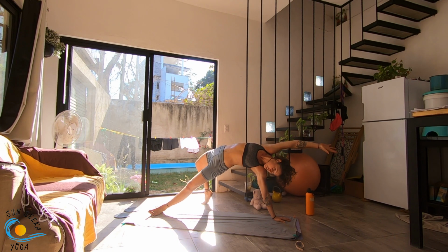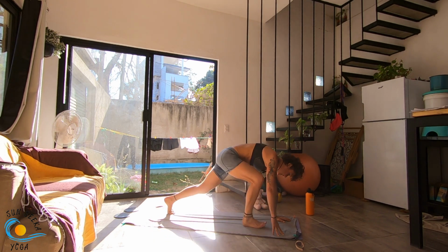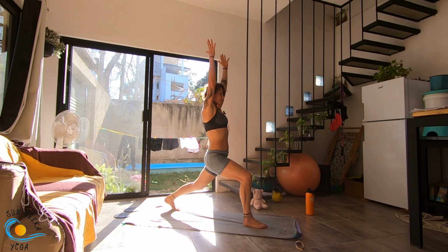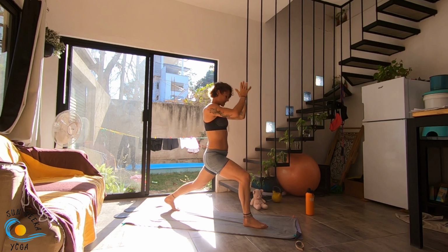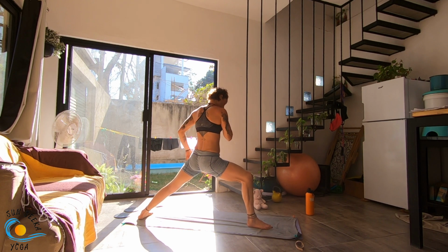From here, big transition. You're going to step that right foot all the way up in between the feet. In between the hands, rather. Inhale, crescent lunge, step your foot between your feet. As you exhale, you're going to open it up to the side, warrior two.